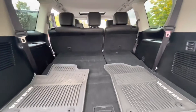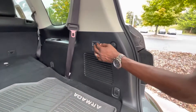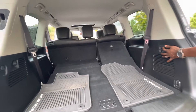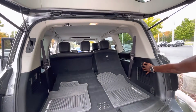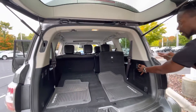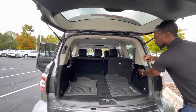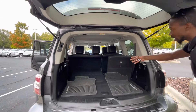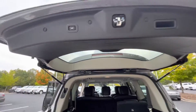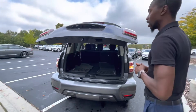Your third row is there for you. The third row is powered, so with a push of a button, as you can see, that will slide up for you, making it very easy to get access to that third row. This vehicle does have the 60-40 split before your third row as well, so laying the seats down for additional space if you're doing some hauling will not be an issue. And that power liftgate just simplifies life for you.